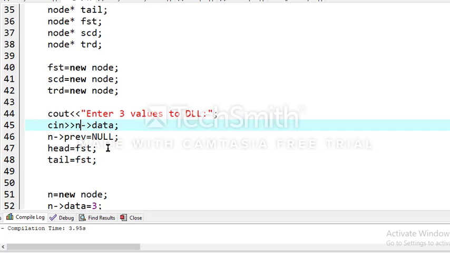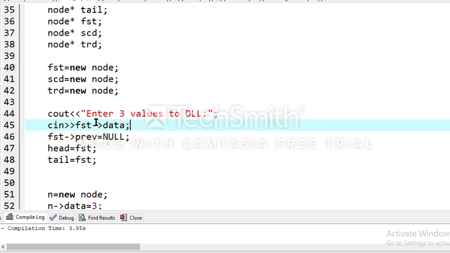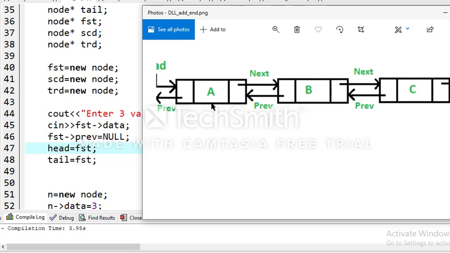Sorry, first we must say that the previous of the first one is null. Okay, we give data to first. The first's previous is null, before the first. And here in the head we have the first element. Look, in the head we have the first value, and the tail we have the first value, right?